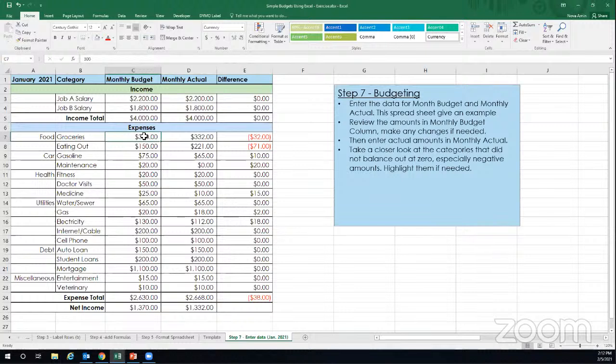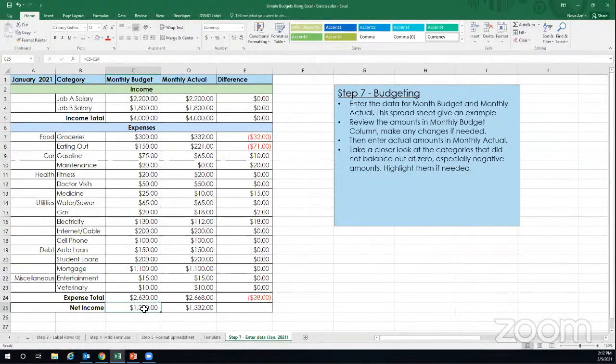Then in our monthly budget for our categories in our expenses section, I entered in some dummy numbers just for an example, so you can have an idea of what that looks like and how it calculates. Here we have our expense total and our net income. Once again, it's taking our income total and finding the difference with our expense total.